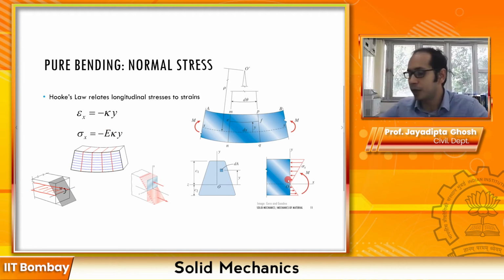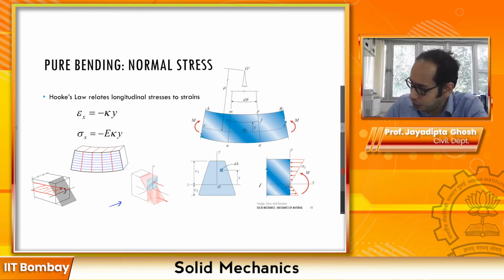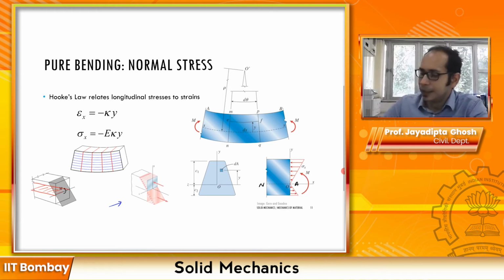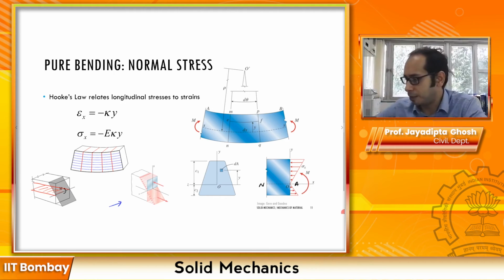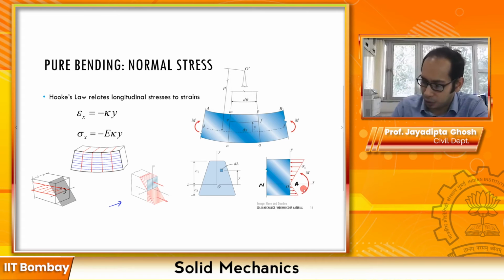Now if you want to look at it in 2D, the same figure, for example this one, if you are looking from this particular angle in two dimensions, this is a good way to visualize it. Most of the textbooks, and later when you study concrete design, you will see they represent it like this. So this is my neutral axis, right? Above the neutral axis you have compression, and below the neutral axis you have tension. So these are two of the important relationships that we saw, right?